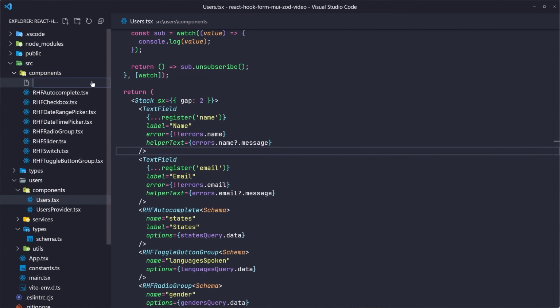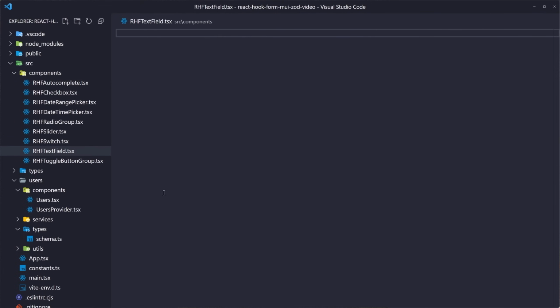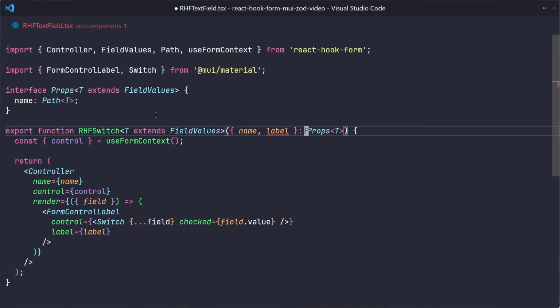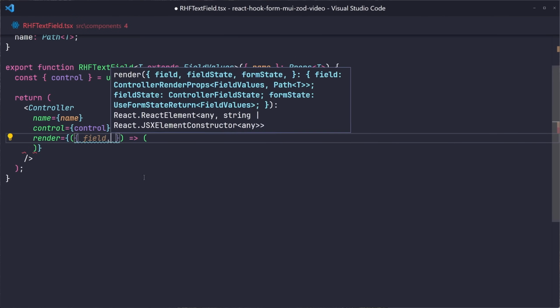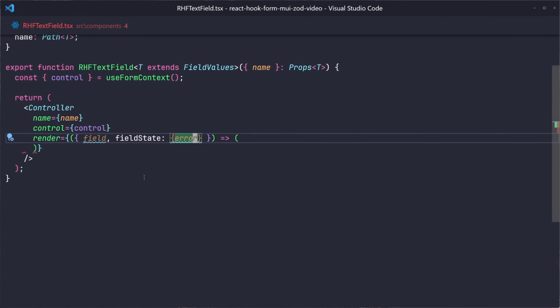Just create another custom component called, for example, RHFTextField.tsx here. Go to your switch, for example, and copy all of its content, then paste it in the RHFTextField here. We do not need any label for this custom text field, so I'm also removing this label from here and changing the name to RHFTextField. And then remove all of this render function here. We need the field here, and also we are going to get the fieldState, the error from the field state, because we're going to show the user the error itself, and also we are going to make the component red or whatever if there's something wrong with the user's input.